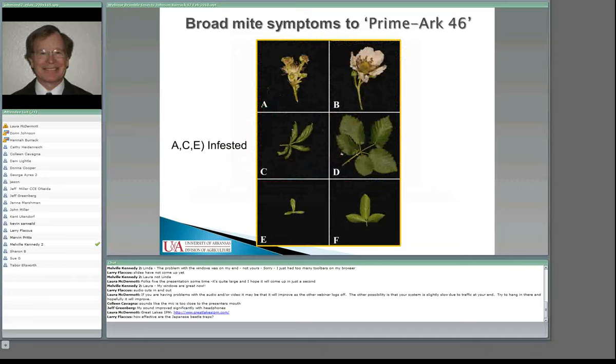What does it do? A, C, and E are pictures of infested plants compared to the healthy plants, B, D, and F. You can see it greatly reduces cluster size and leaf size, and it curls the leaves.